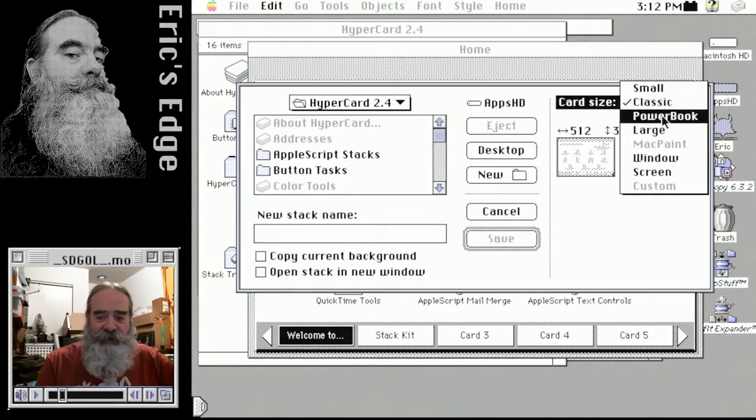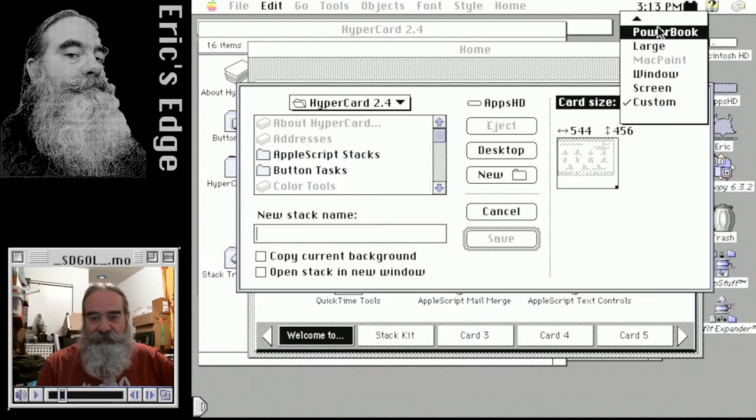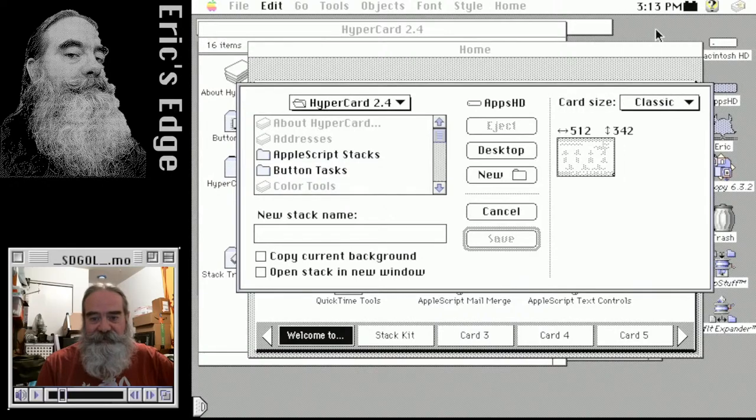You could also target a PowerBook, which is 640 by 400 or something like that. You got large. You can also do a custom thing. The custom thing, you just drag the icon here. You can go as low as 64 by 64 and do some kind of a widget. Right, but we're going to go with classic.